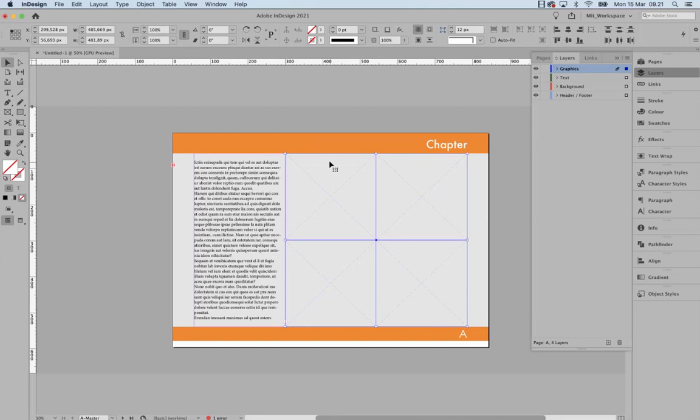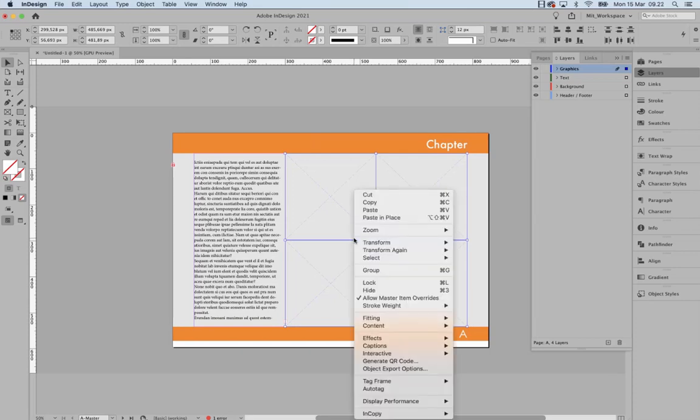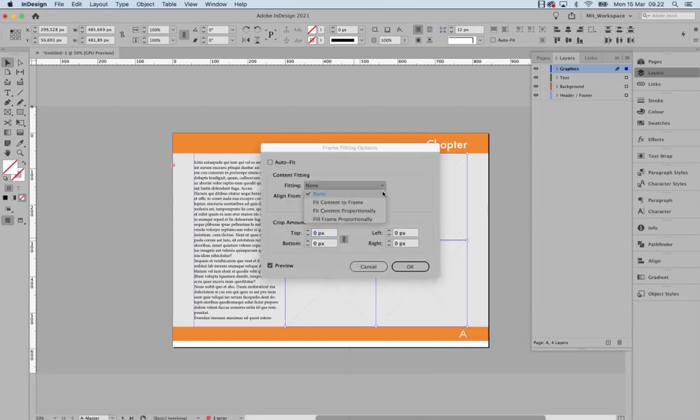You could actually also set these picture boxes to have a generic setting for how images are located inside of them. While all of these 4 boxes are present, are activated, are selected, I can right click and choose fitting. You can always clear the frame fitting options if there are some wrong settings in here, but I'll just choose frame fitting options. And here, inside here, you can actually choose for it to fit the content, the images you put in, to the frame. That makes it unproportional. Fit content proportionally. That makes sure that everything inside of the image is seen. There's nothing that goes outside of the frame. Or fill frame proportionally.